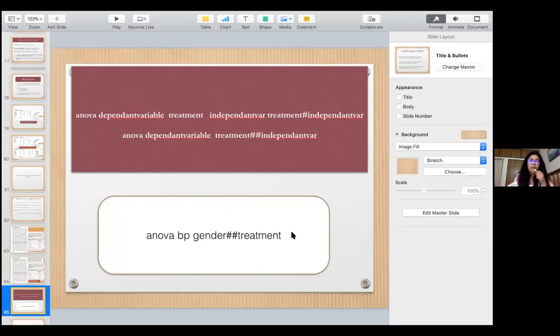If it's significant, then yes, age has an effect on treatment, which indirectly means that the treatment is effective in one age group and not effective in the other age group. If your p-value is not significant, then you cannot say that the treatment works better in one age group as compared to the other. You get my point?